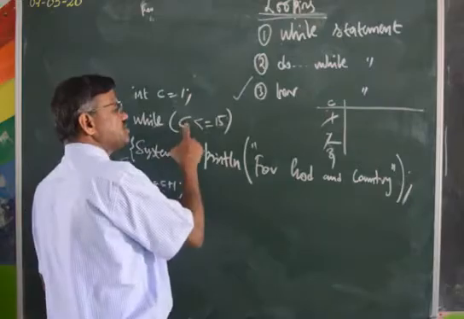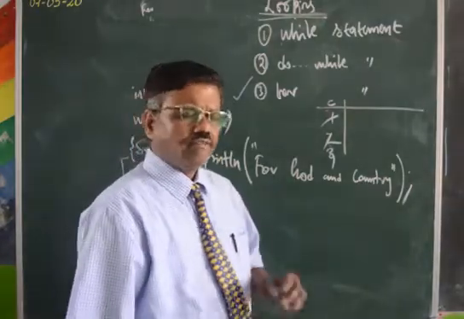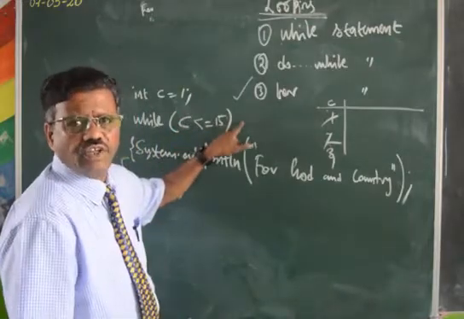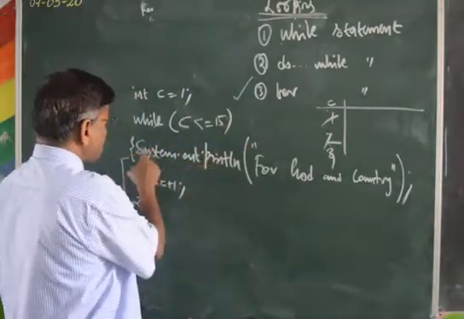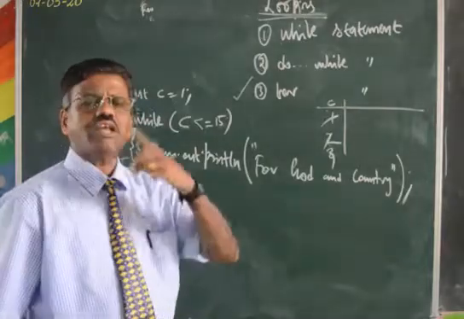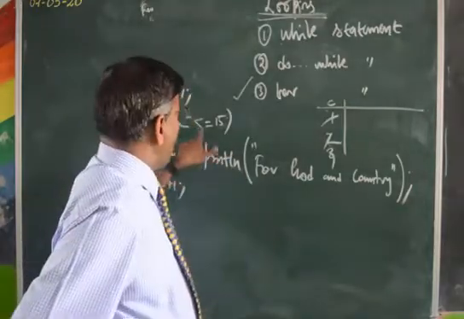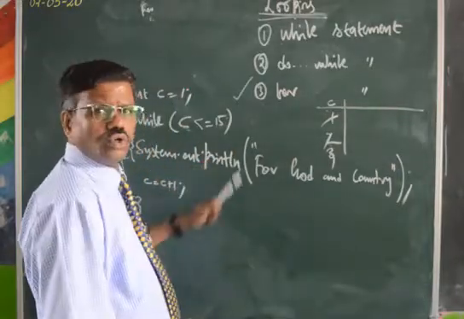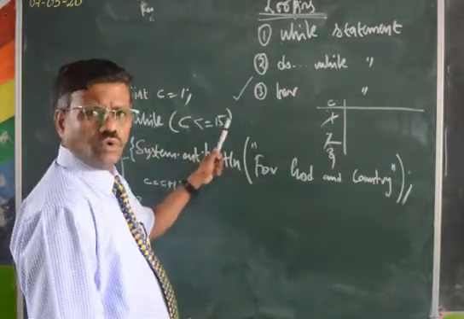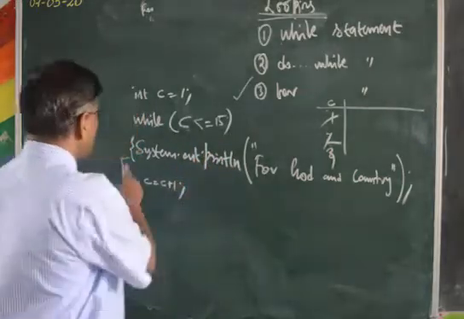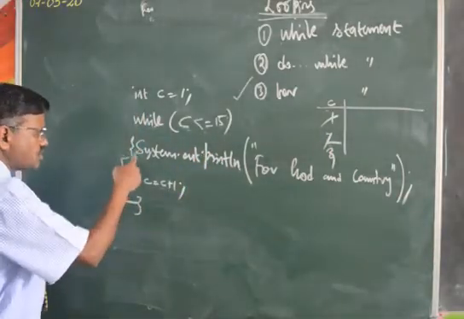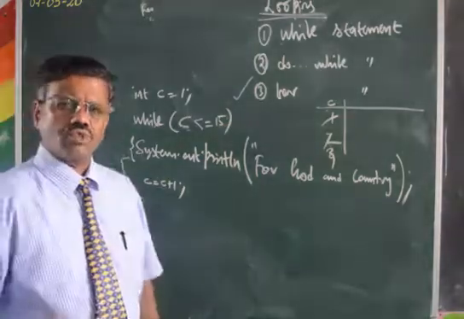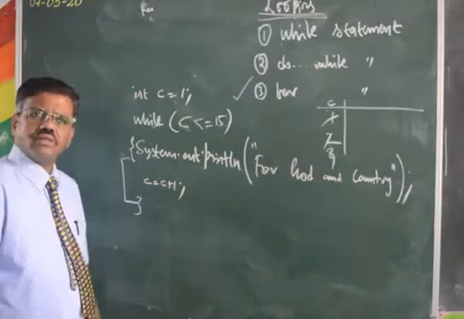It goes up here. Is 16 less than 15? No. Is 16 equal to 15? No. How many statements are there? These two statements will be executed as long as the given condition is true. Now 16 less than 15? No. Is 16 equal to 15? No. It comes out of the loop. What is inside the loop, we call scope. It comes out of the scope. Whatever will be the next statement, it will be done.